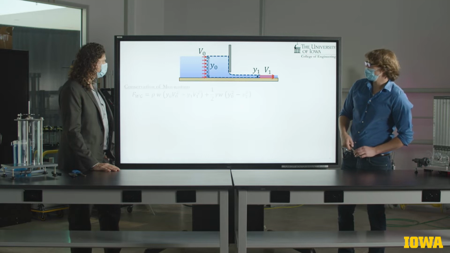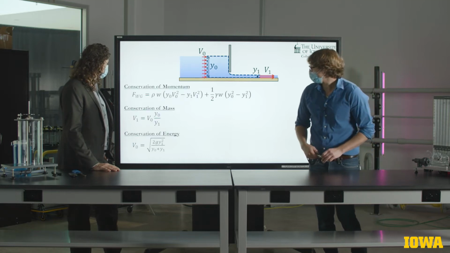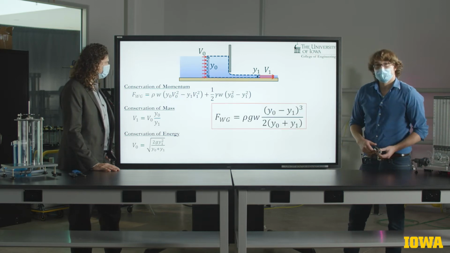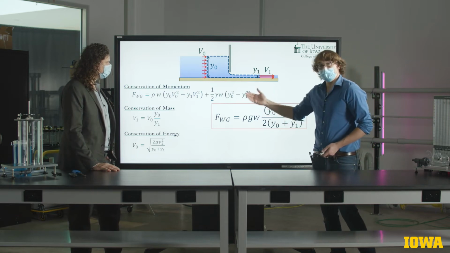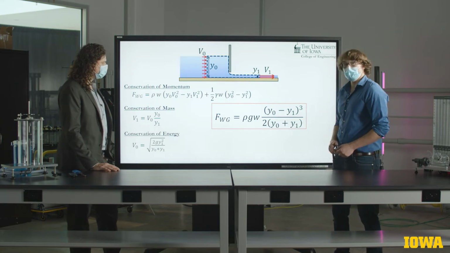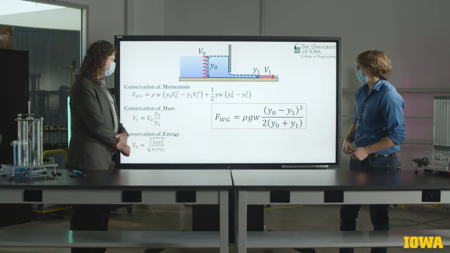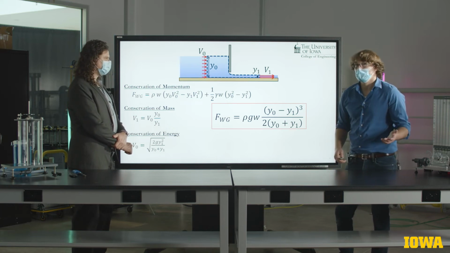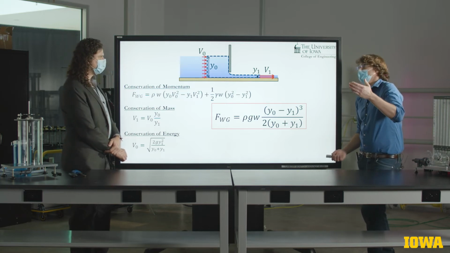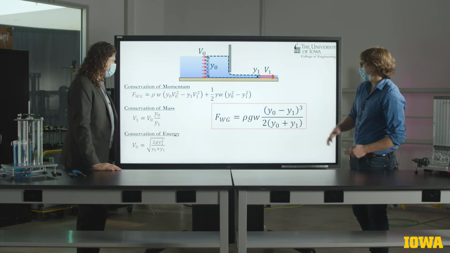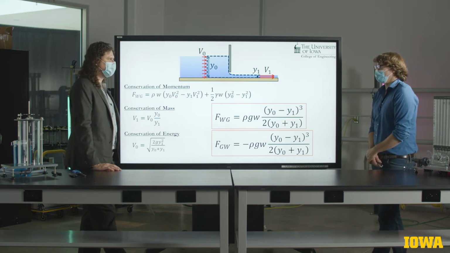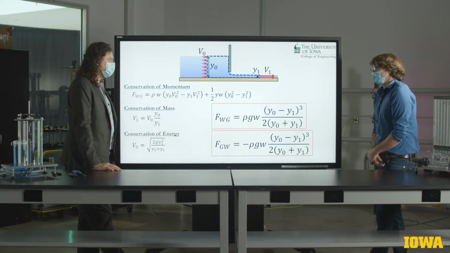So we have now the three equations, momentum, mass, and energy conservation, which can all be plugged together to express the force of the gate acting on the water in terms of only the width of the channel, the upstream water depth, and the downstream water depth. Of course, we're not looking in this case for the force of the gate acting on the water. We want the opposite. How much force is being exerted on the gate by the water, which is simply the opposite of this force, the reaction. Okay, so that gives us our new data reduction equation for this experiment.